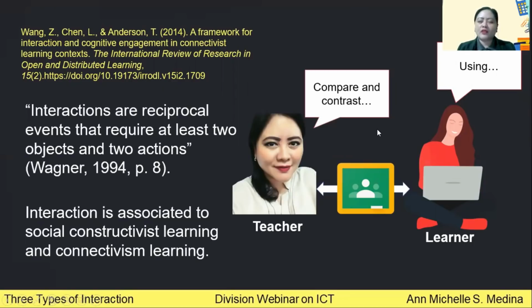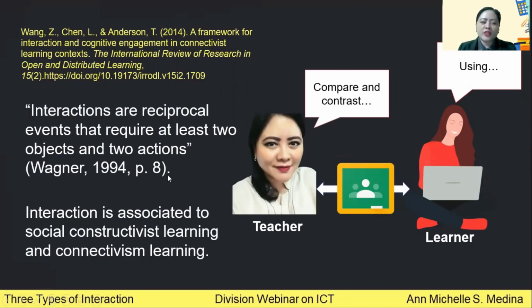So compare and contrast. So in return, yung student naman ay nag-explain using this phenomenon, maaaring ganun yung sinasagot niya, okay? So, there is a particular action that occurs between the two entities. Nagtanong yung isa naman po ay sumagot.